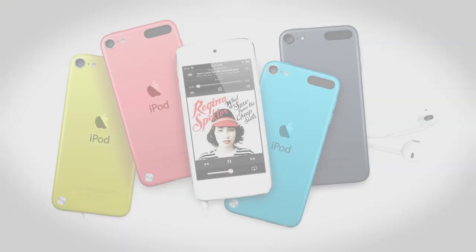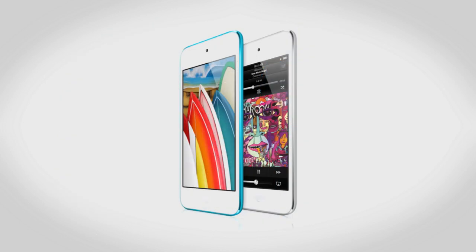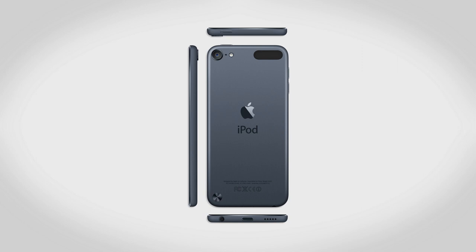Moving right along, we have a brand new iPod Touch 5th generation. It gets several improvements from the new iPhone 5 including a bigger 4 inch display. They've also revamped the design — if you've owned an iPod Touch, you know that you pull it out of the box, take one blink at the polished aluminum, and immediately it's filled with scratches. Another awesome addition is a decent camera — an actual usable camera on an iPod Touch.